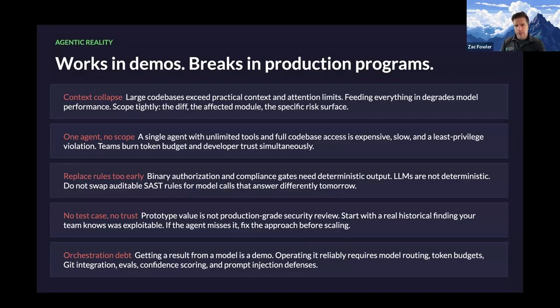The third line here down, replace rules too early, like binary auth and compliance. That feels like a different piece of the SDLC, where LLMs are working differently. What is your experience with the binary auth and compliance side? There, LLMs are not deterministic. What are your thoughts on that, Justin?